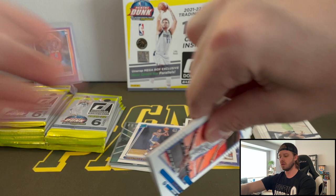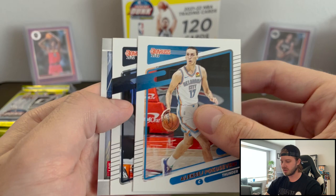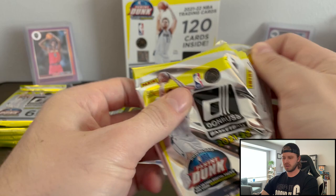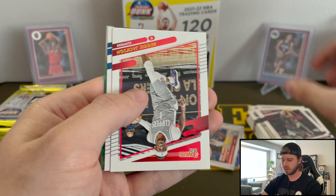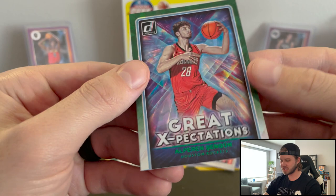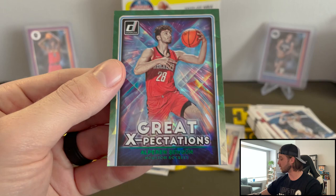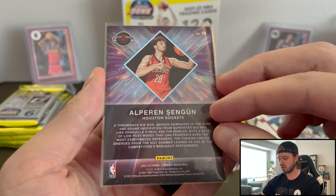Yeah, these are a little bit longer of a rip — there are so many cards. Brunson, Porter, and then Donovan Mitchell — Spider. Haven't seen a green ice in a while, hopefully we see a few more of those. Just to speak, Garland. Blake Griffin, Rich Jackson, Baisley. And then — Great Expectations, Sengun. Now that is cool. If you look at it, it's cracked ice but it's not just the green, that's really cool actually. The card even feels a bit thicker. Very nice card.